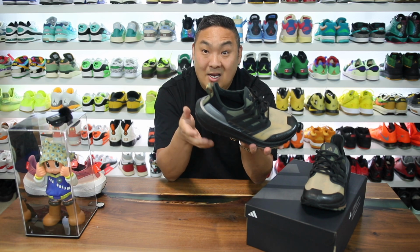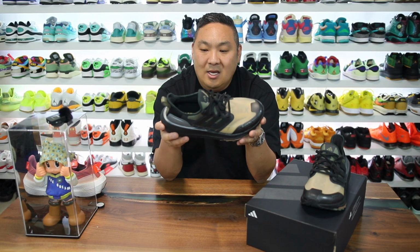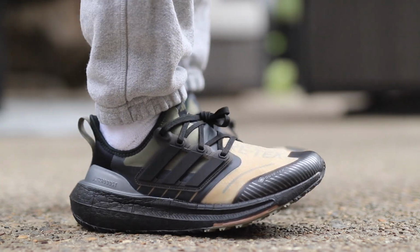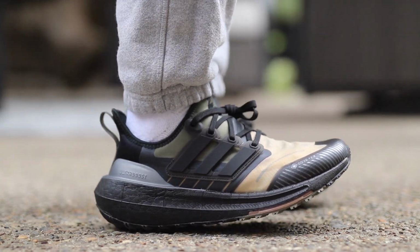And now again, I got a size 9 instead of a 9.5, but if you hold on to the pull tab here and you hold on to the tongue, you can slide your foot in and it's usually pretty good. I would say, again, true to size is probably the preferred sizing for these things. Then you get to the midsole, wrapped in black. I like that on this colorway. I think it looks really good.